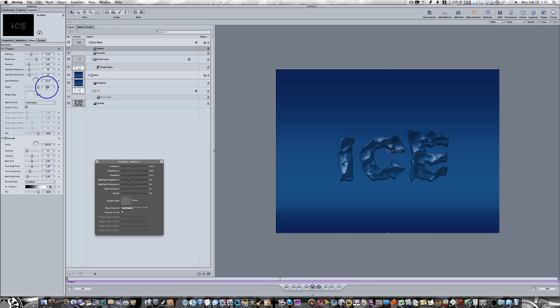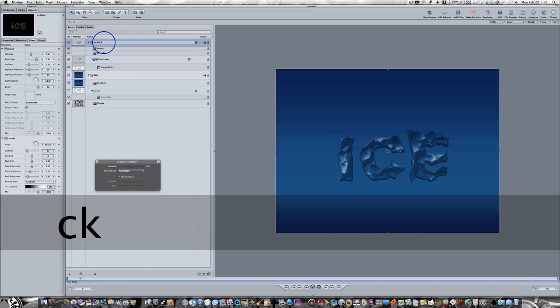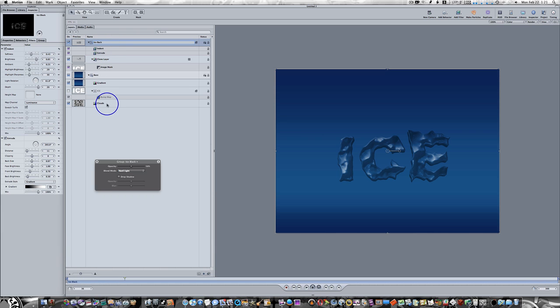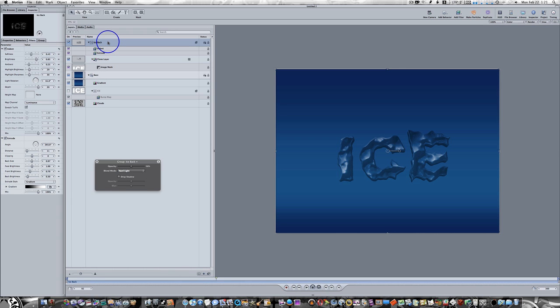A lot of numbers going on there, but I don't think you're all going to have too much of a problem following along. Now let's go back and select our ice back layer. I typed black. So it's ice back. Which it don't really matter. You can call the group anything you want. It's not going to affect your project one way or the other. So now we have our ice back layer selected after we went through all that indent settings there. Let's go ahead and select our ice back group again.